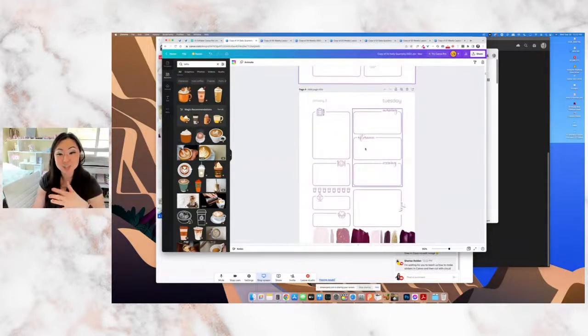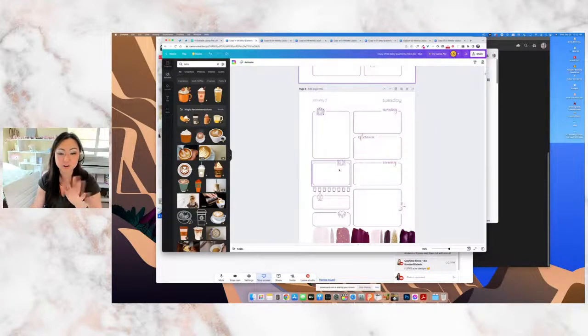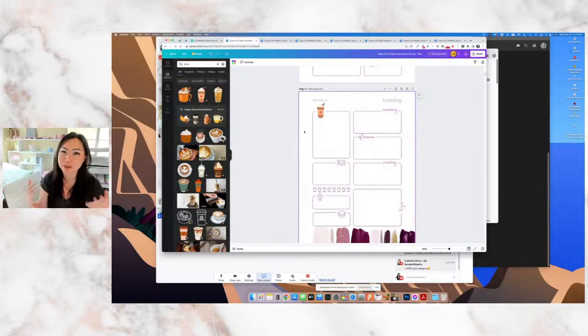Anyways, this is the Tuesday layout, which is mirroring that. So now you have morning, afternoon, and evening on the right. And then you have your clipboard, which is our pumpkin spice latte over here. I feel like someone should just make a pumpkin spice latte planner, right? You should take one of these planners, retheme it as PSL, and I think it will sell like crazy.